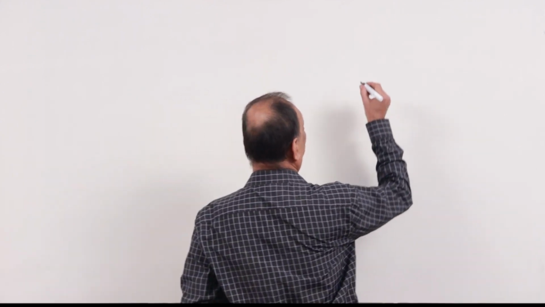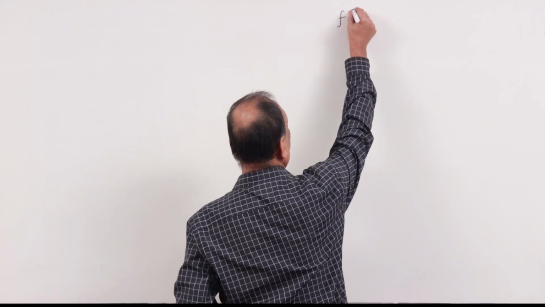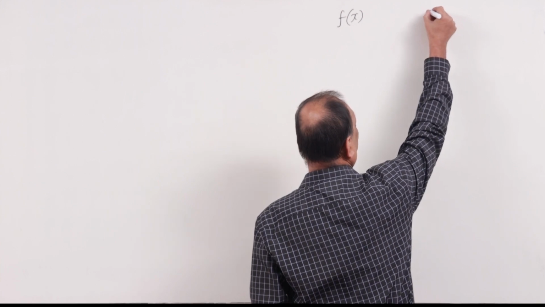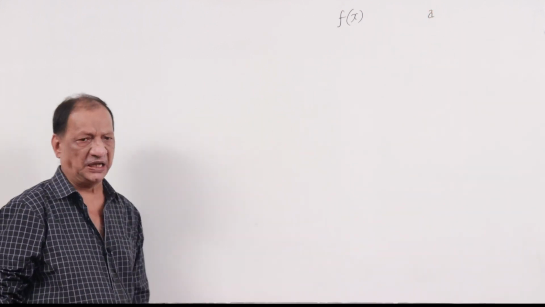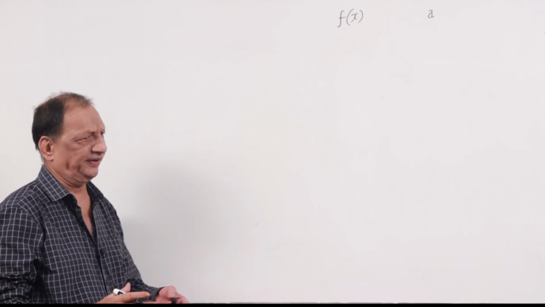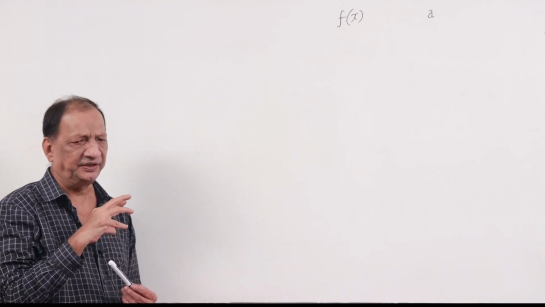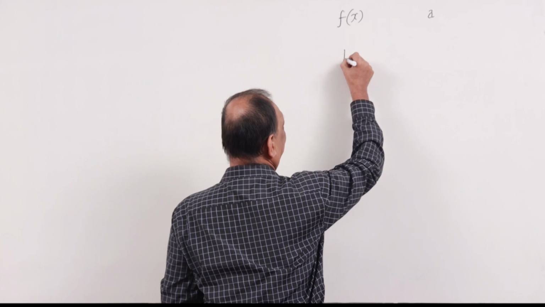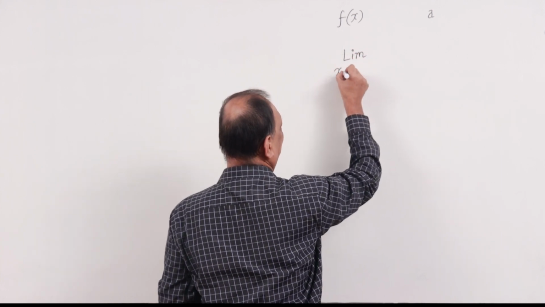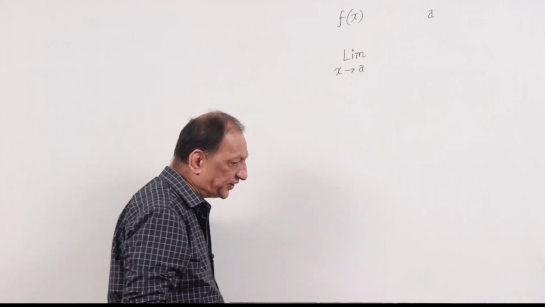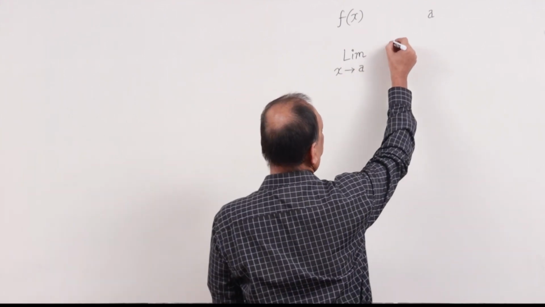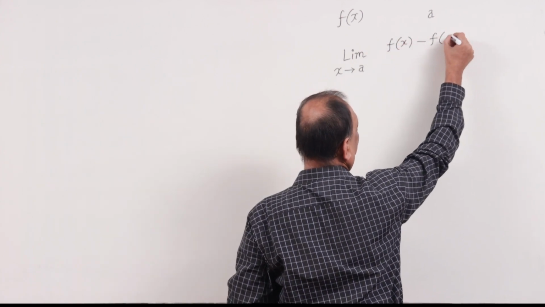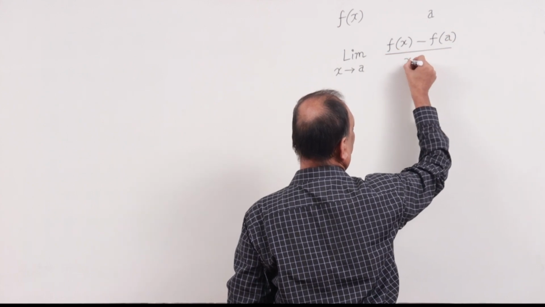It is very simple. You say I've got a function of x, call it f(x). We are looking at a specific value of x, one point, call it a. I want to define that this function f is differentiable at the point a. When do we say that? It is when the limit as x tends to a, never becomes a but tends to a, of f(x) minus f(a), divided by x minus a, exists.